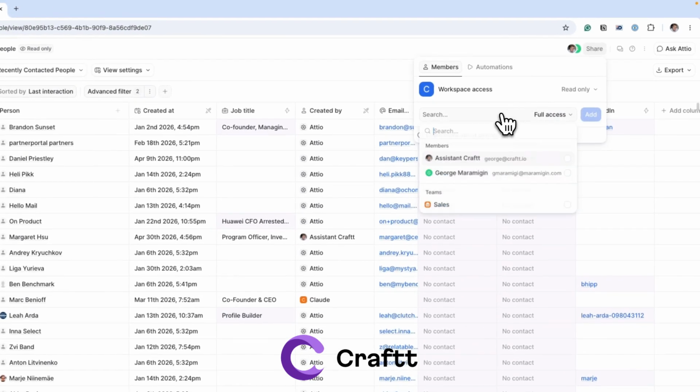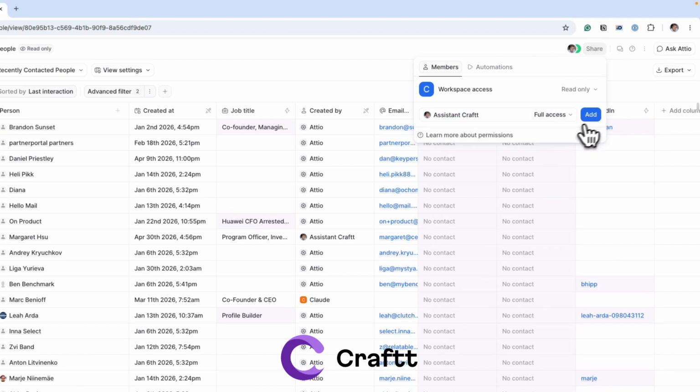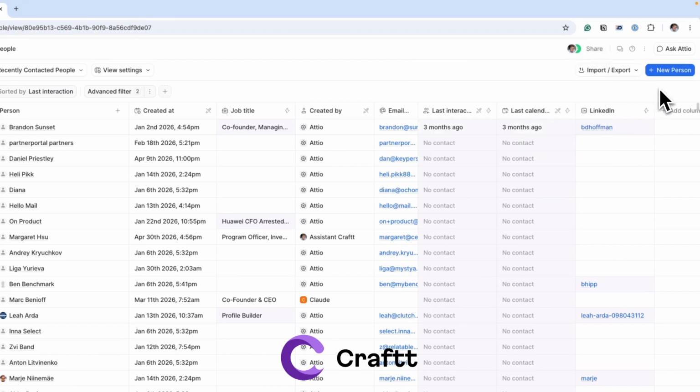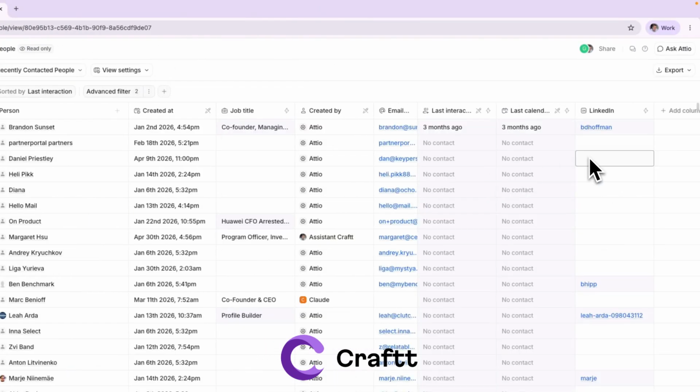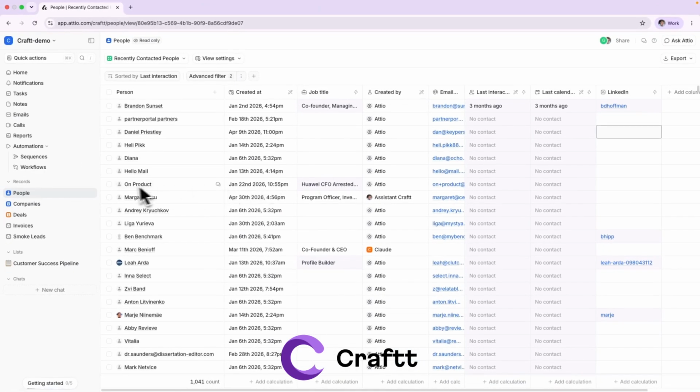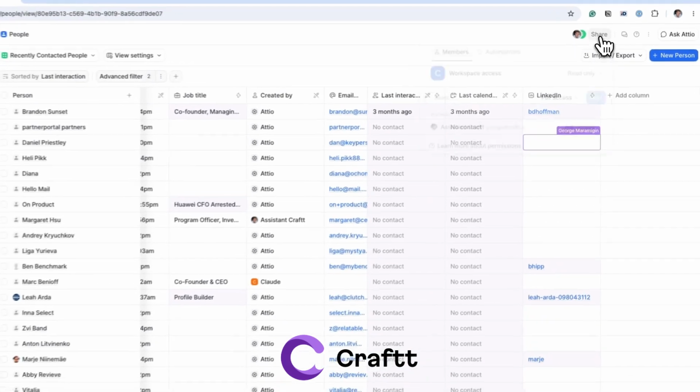If I want to edit myself, I choose my account and set up full access. I added it, and now I can create a new person and update some attributes. But on my other account, I still do not have access to edit it, and I can't read, view, and so on.